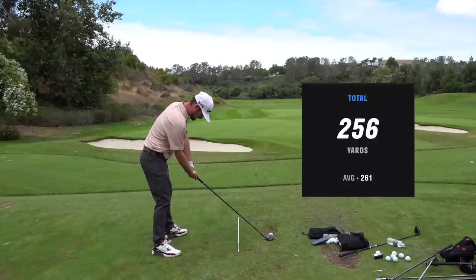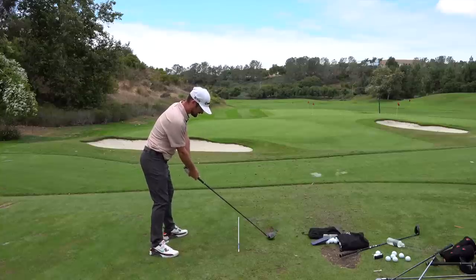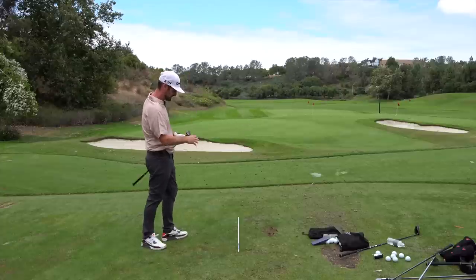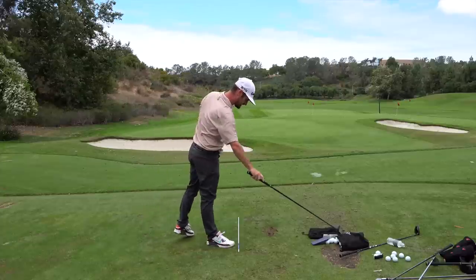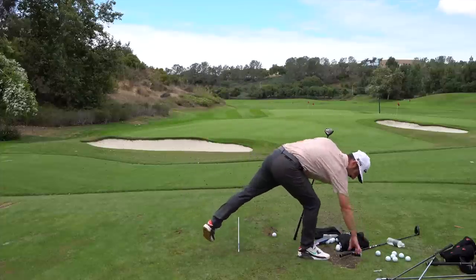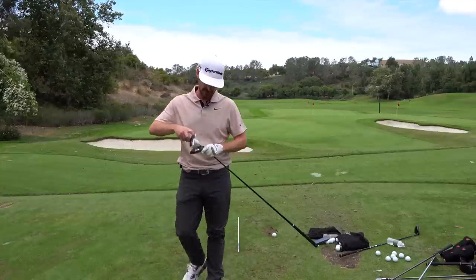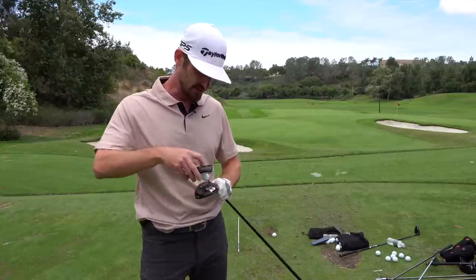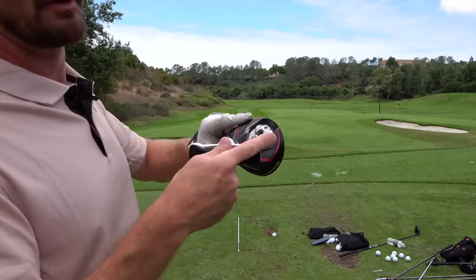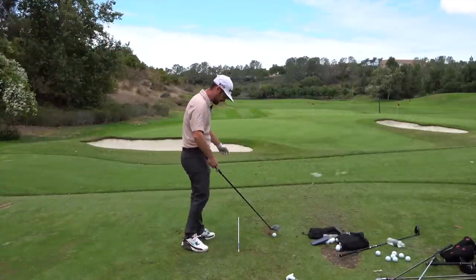250 — it's consistent. It's the only club you're going to need — there's so much you can do with it. 250, good turf interaction — that's what I was trying to get, I just wanted to feel it through. 250. I'm going to put this back to where I potentially would play it, just because I'm a fiend for open face angles. So lower on the loft sleeve and then middle weight — not going to move that. Get your clicks — I'm a multi-click guy.